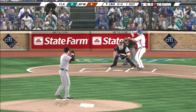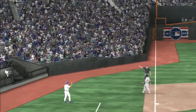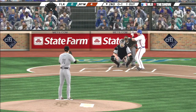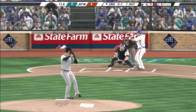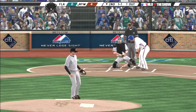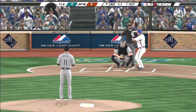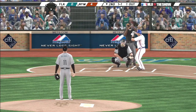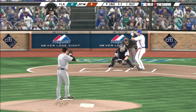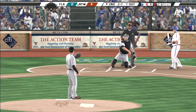First pitch coming. And this one's hit on the ground, but foul. Tried to get him to go after the slider, but it's 1-1. He'll try a different arm slot here to see if he can get him to chase. One out, nobody on. 1-1 on the way. And this ball runs away for ball 2, 2-1.